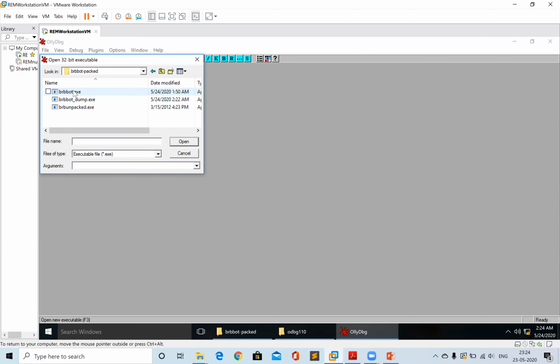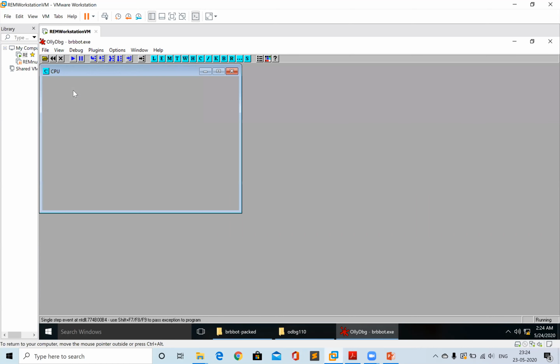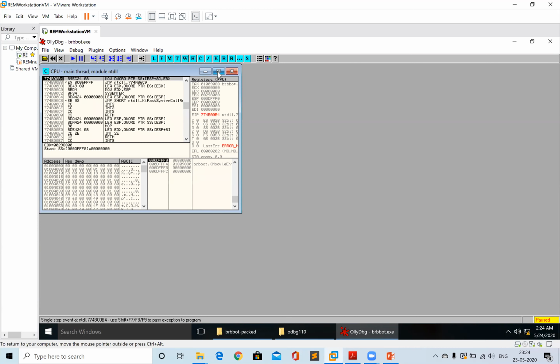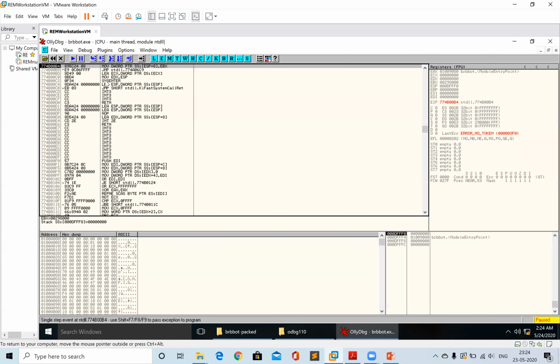So we are loading the packed malware. It's not an unpacked one, it's a packed one. And this is the section. Now let me know: should I start analyzing the code from here? Will this be a correct approach or not? Any guesses from you guys?